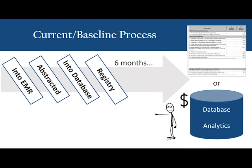And now that we're using raw data, as soon as the information goes into the chart, in this case for the cath lab, as soon as the information goes into the abstraction software, it's then communicated to the data warehouse. And that happens within 24 hours, generally speaking, for the cath lab. So it's very quick. And so we can see and utilize data on a daily basis.